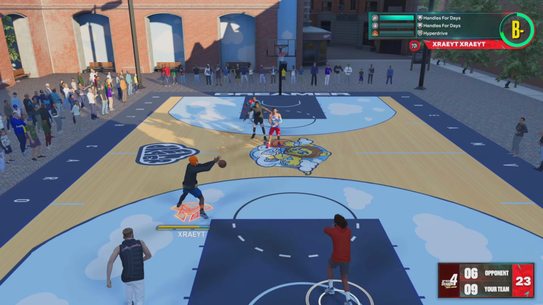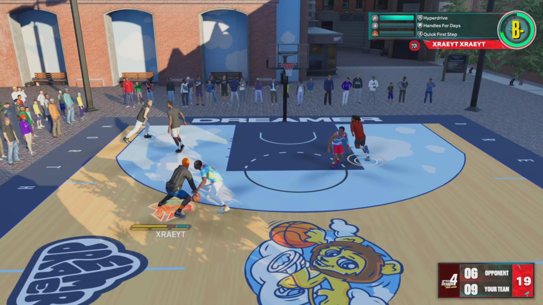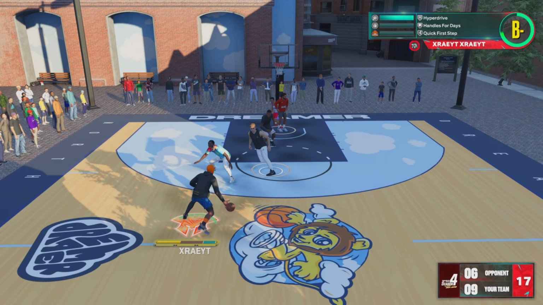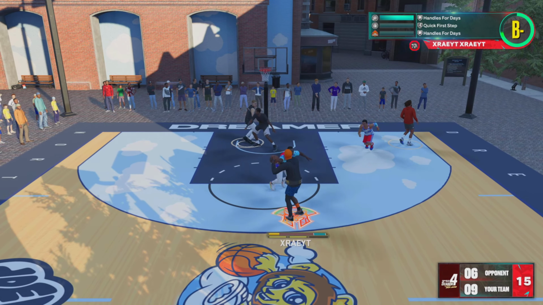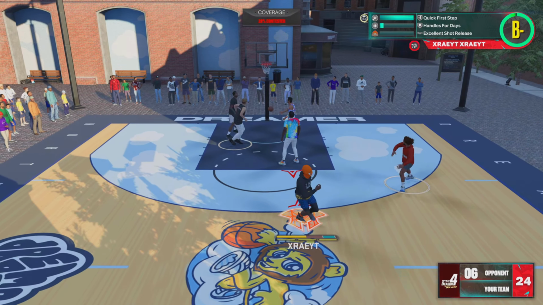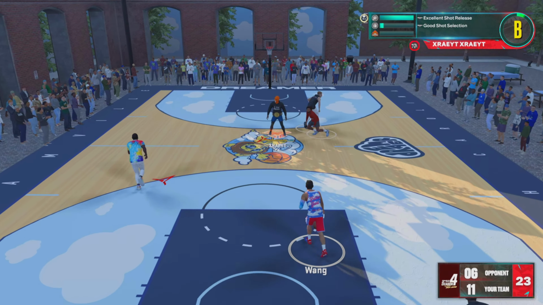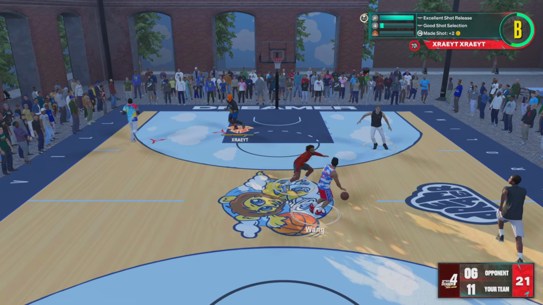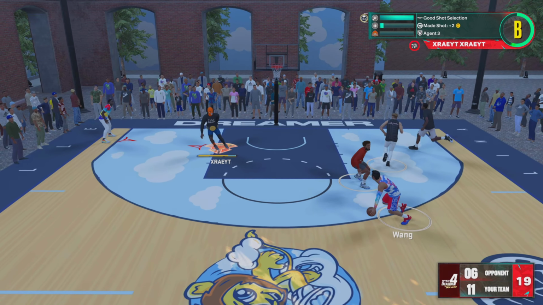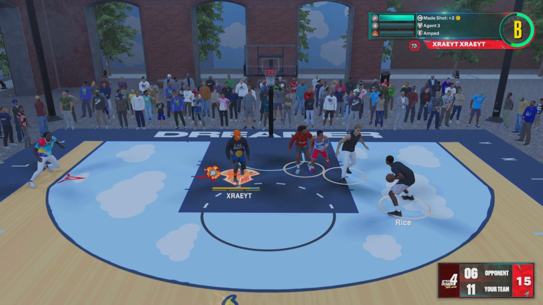Let's drop some dimes. I don't got dimer on running right now, but I already got that badge unlocked. Go up. Yes, sir. Wow. 28. Let's see the badges, man. Handle for days. You feel me? You do get VC plus 2. Agent 3s. Amp. There we go. Amped.